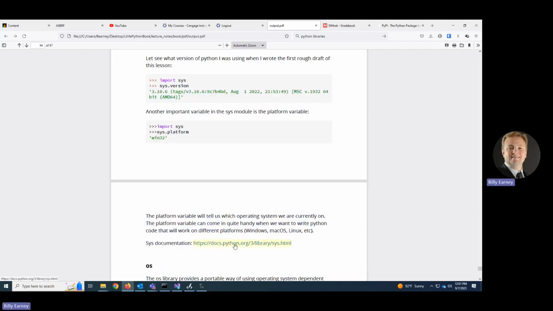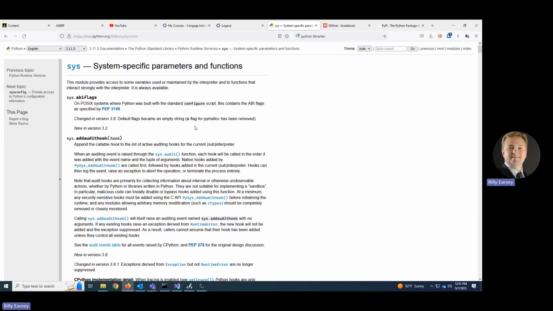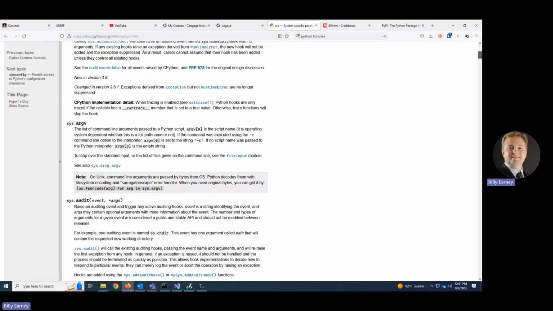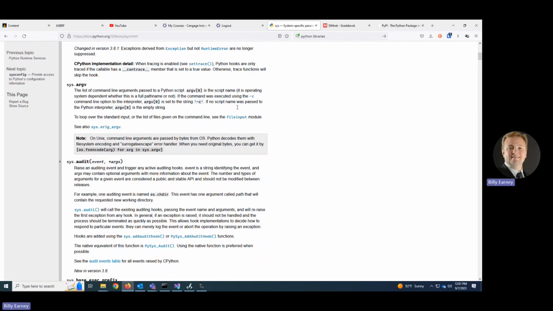Also, you can look at the Python documentation, which has tons of information for different variables and functions.